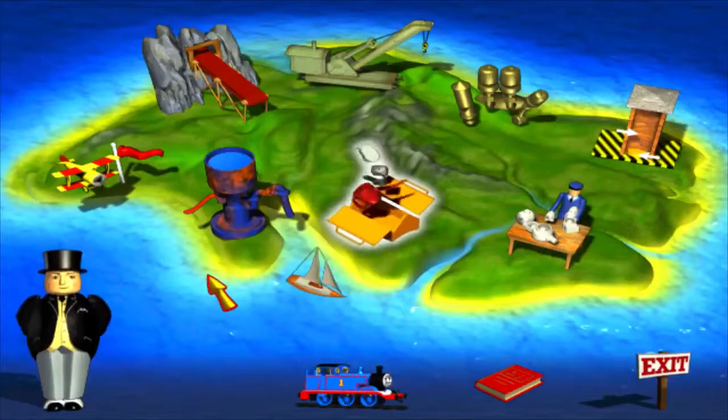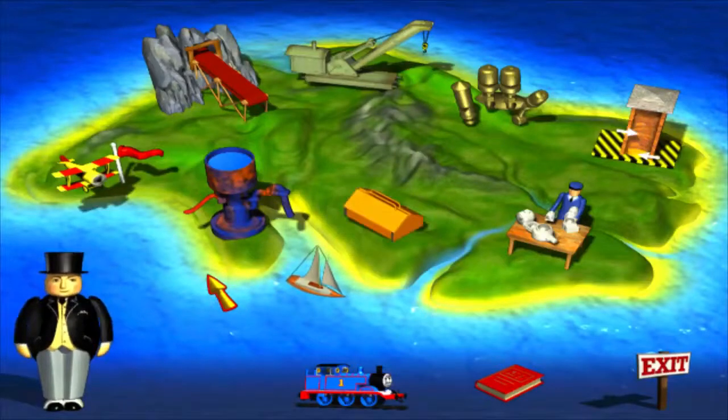Click on Thomas to start Trouble on the Tracks from the beginning, or click somewhere on the island to choose what you want to do. Now, let's get started. Click on Thomas to begin the story.